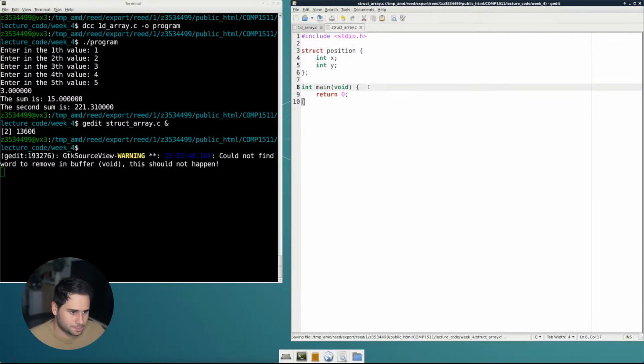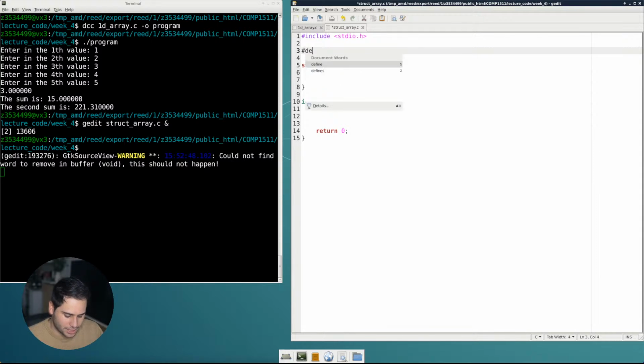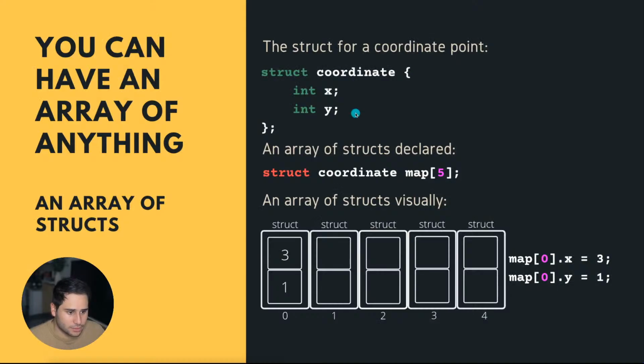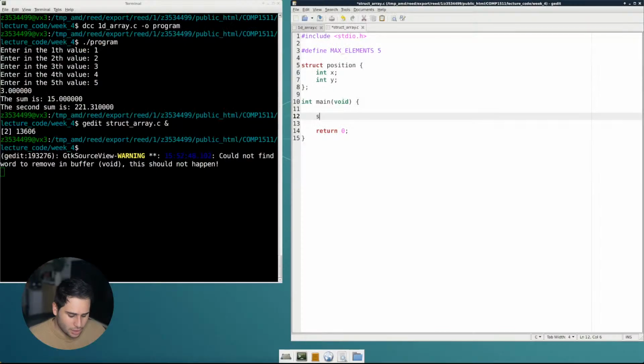Okay. We also want a hash define. We can put 5 elements in the array. Okay. We're making a struct array.